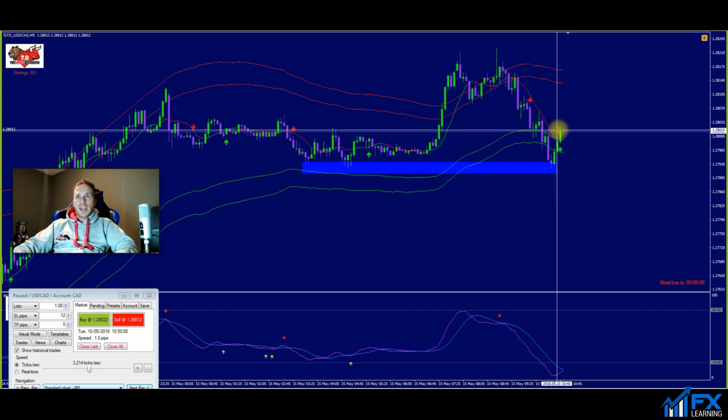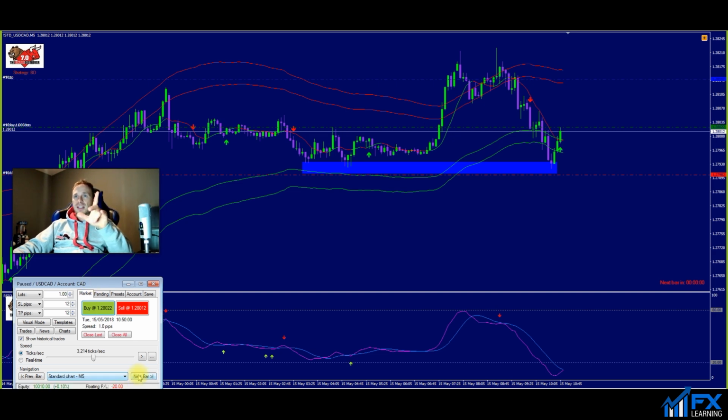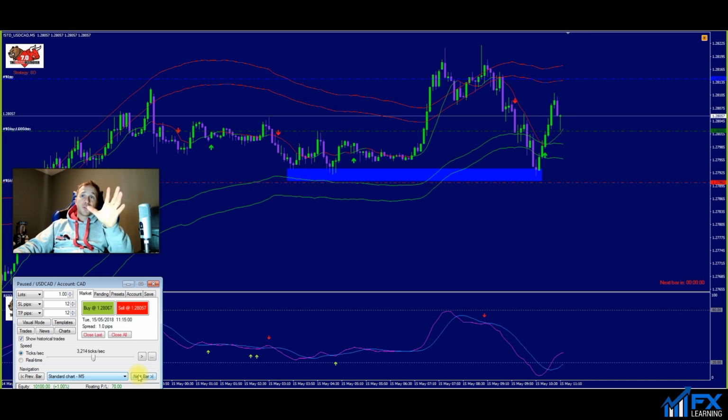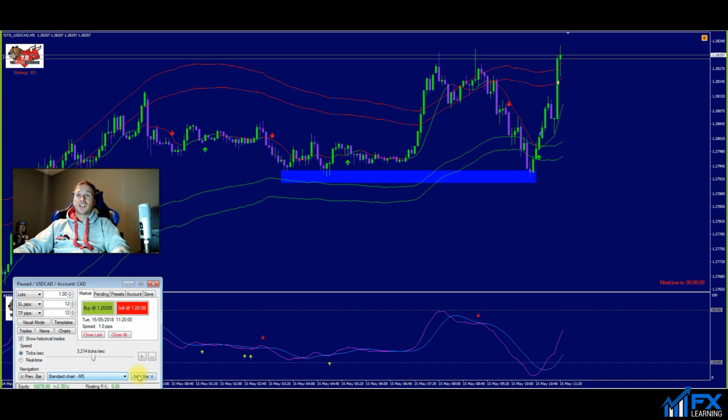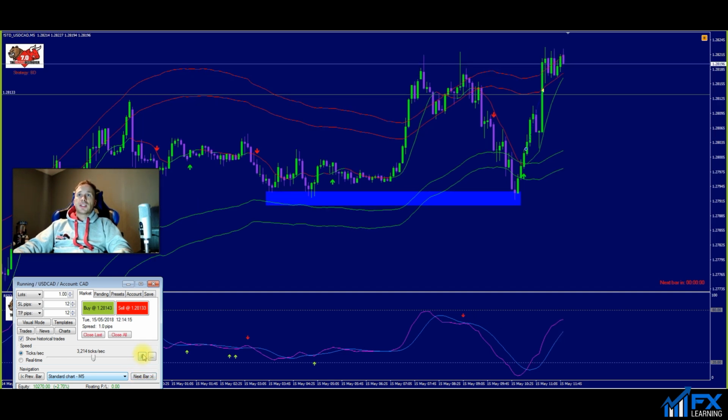We take this trade. How do I take this trade? Stop loss above the low. In fact, I've got this preset at 12 pips. We'll go with 12 pips, okay, and we'll just take a trade. There we go. As this trade goes up, hopefully it hits take profit. I don't actually know the result of this. It does, so that's a nice winner. Okay, so we're rocking, that's our first trade, a winner.